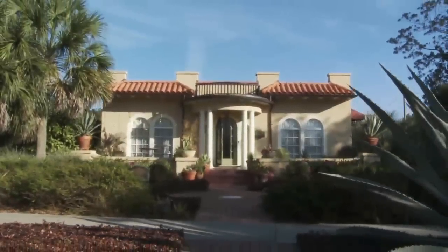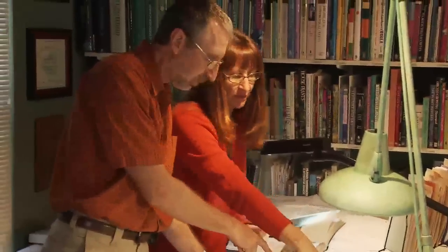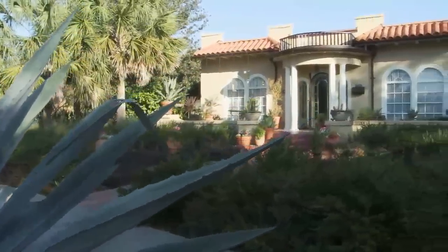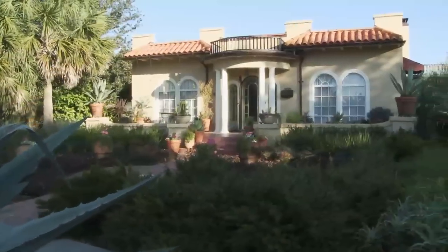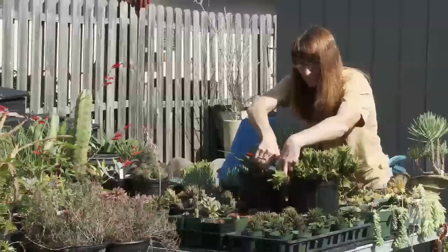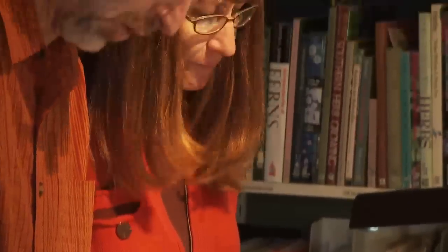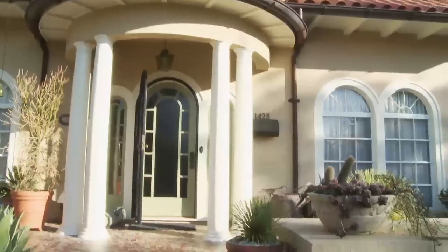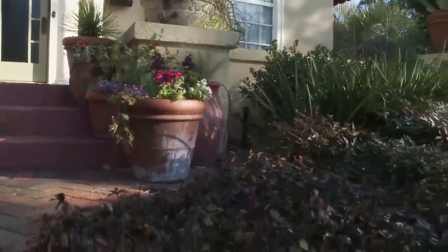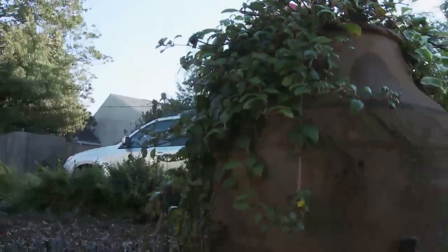As you approach the home of Steven and Kristen Patagas, it's quickly apparent that at least one serious gardener lives here. But for this couple, they are equally passionate about their work and play. Their background in horticulture runs deep and so does their dedication to environmental stewardship. Professionally, they're co-owners of Hordis Oasis, where they provide services in garden design and consultation. Kristen is a horticulturalist and Florida certified landscape designer, and Steven is an award-winning landscape architect. Their home garden is a lush oasis and thriving example for sustainable landscapes everywhere.